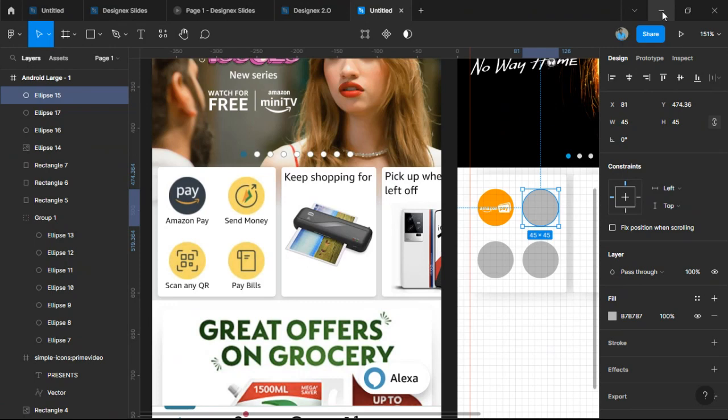Send money using UPI. Send money icon. What happened?